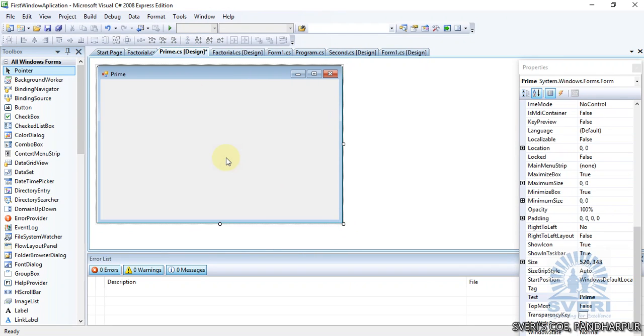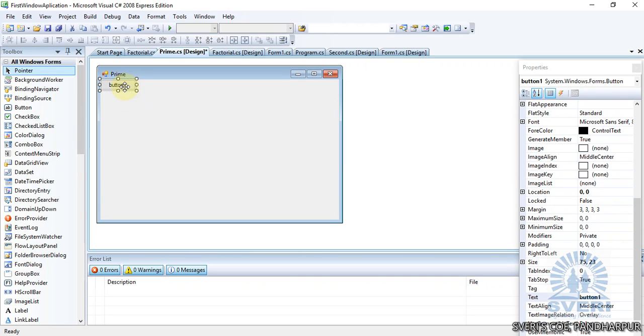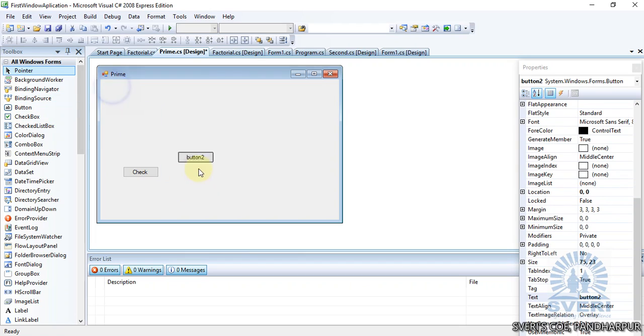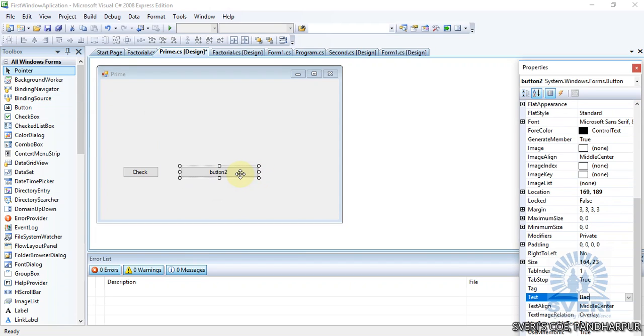So here we are going to use one button, Check, to check whether it is a prime number or not, and one more button as Back to first form.